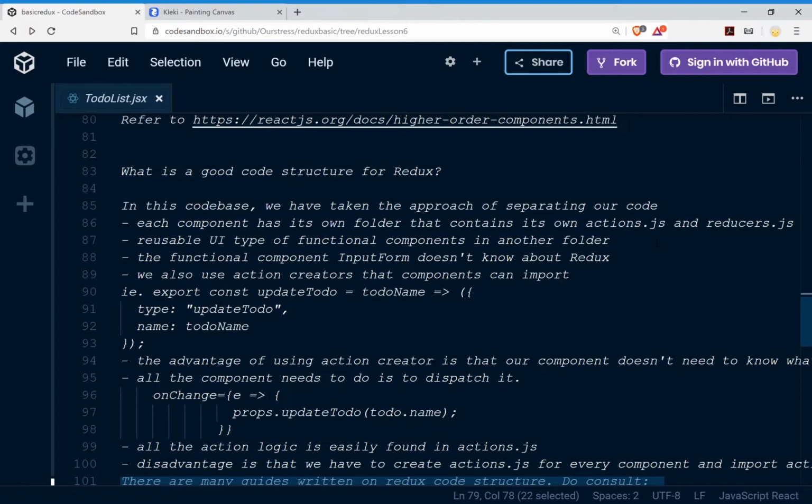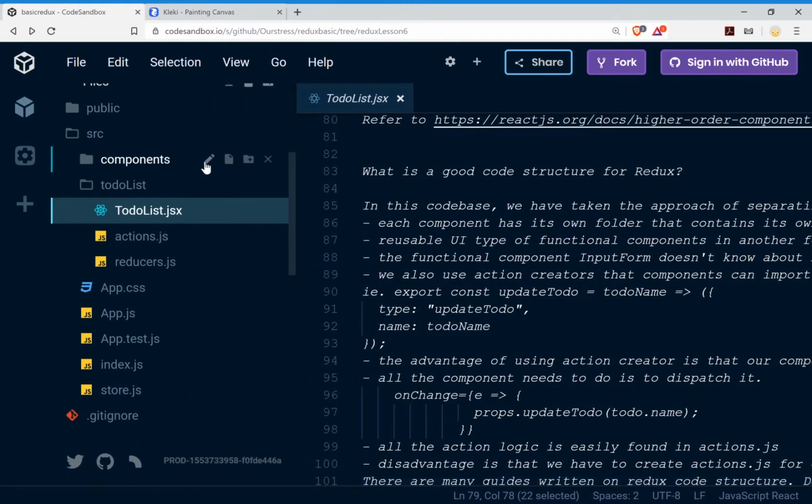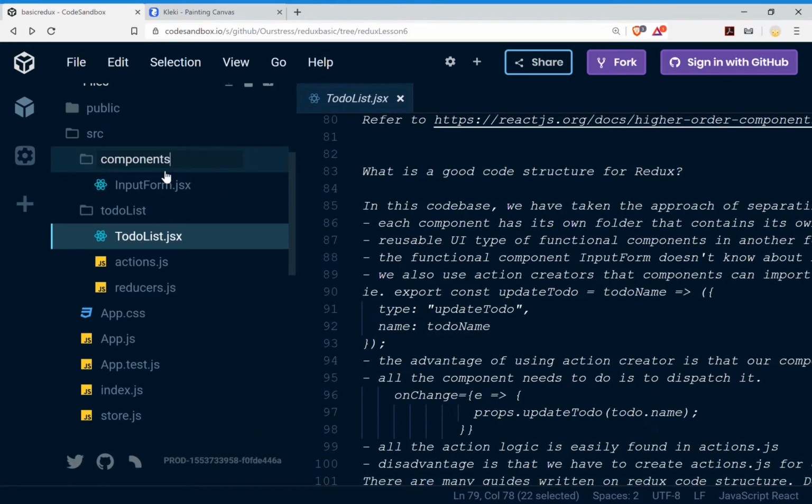It has its own actions.js, its own reducers.js, so that it's easier to understand. We also have taken the step of putting a functional component, which is here, input form.jsx, in another folder by itself, so that other bigger components can reference these smaller building blocks.